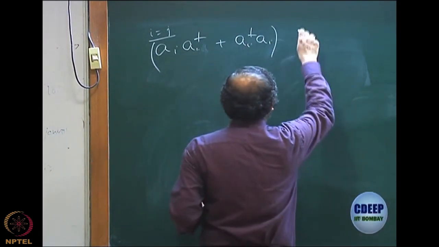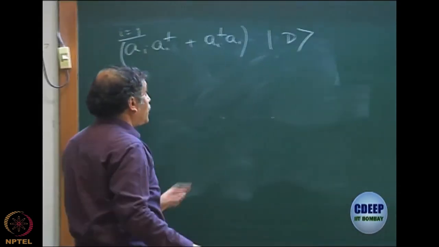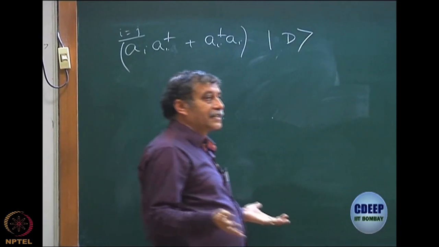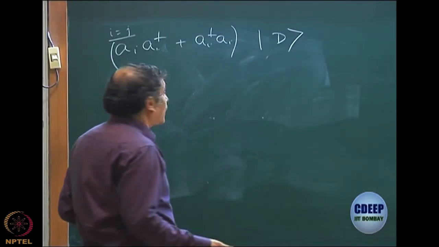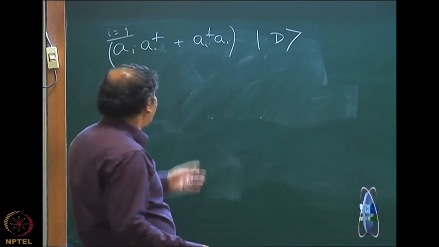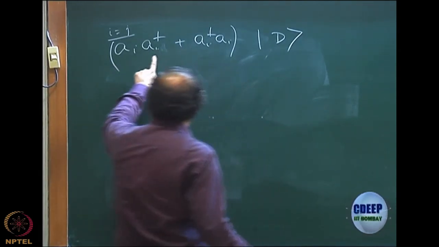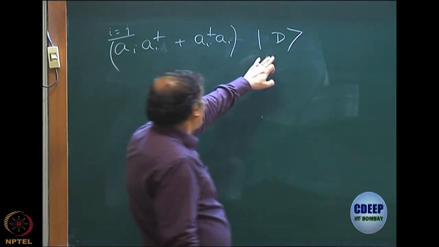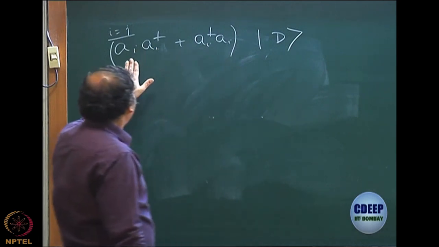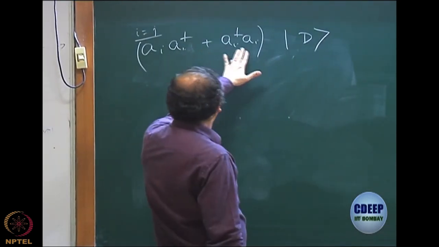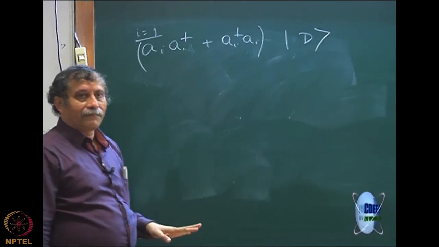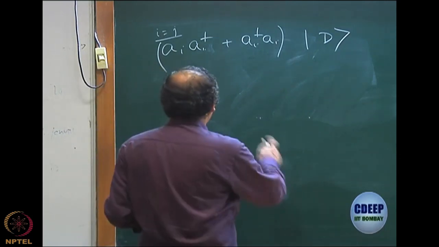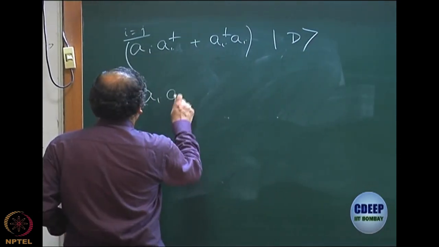So, quite clearly, let it act on a general determinant. I will find out what happens if it acts on a general determinant. So there are two, three possibilities. Let us say the determinant contains chi I. Then, of course, this will act, but this will not act. If it does not contain chi I, then this will act. If it contains chi I, then this will act, this will not act. So only one of them will act. Okay? So let us take this AI, AI dagger.